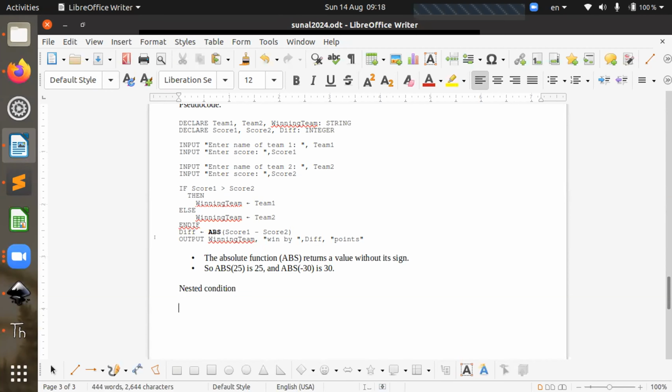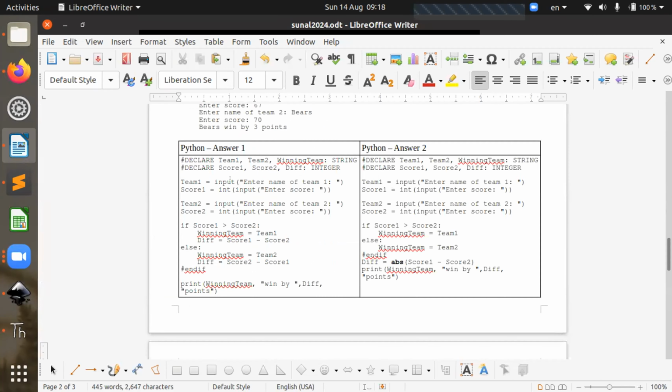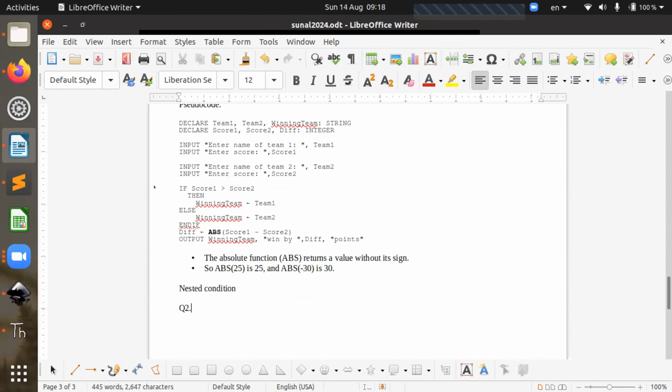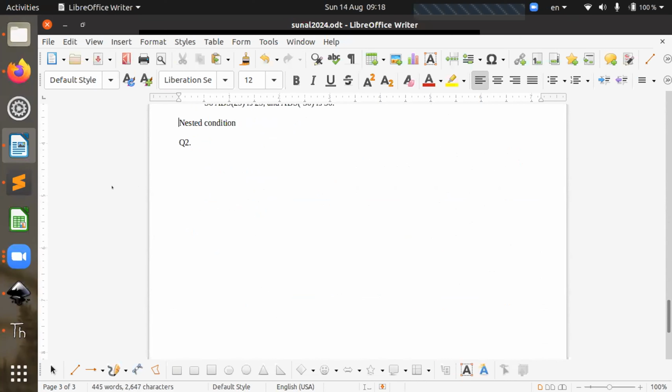So to do the nested condition, this is the second question. Before we explain nested condition, let's do this. Write a program. No. Write an algorithm, pseudocode.